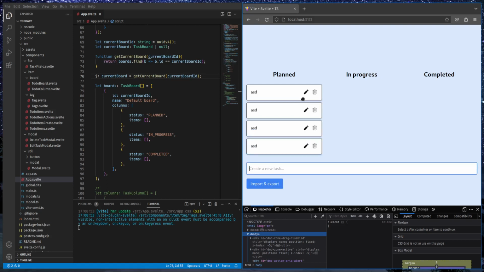I'm not that big of an expert of these reactive syntaxes, but something that I thought about is if this boards array changes. I'm not really sure if this reactive syntax will react to that, since it could change just because we're adding an item here, and then perhaps we change this boards array. We only want to filter these when we change the current board ID, so when we select another board, not when we add an item inside of the board. We don't want to check that again.